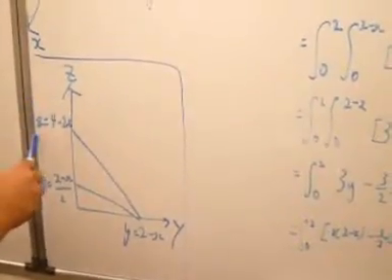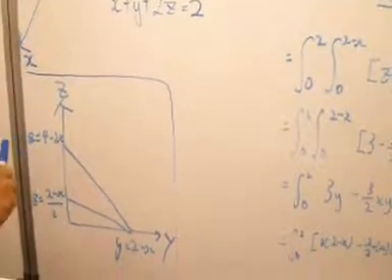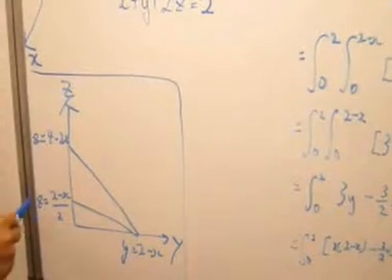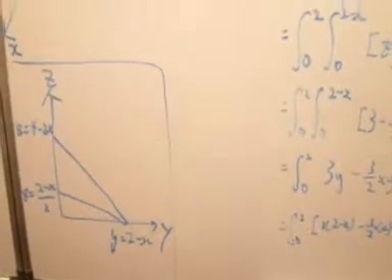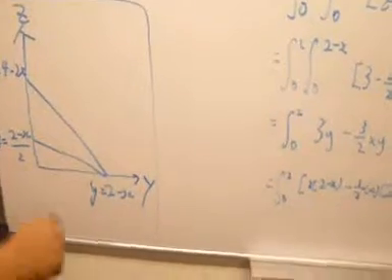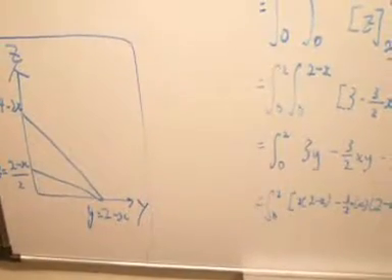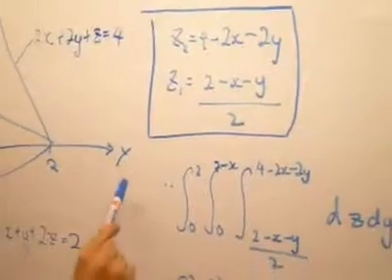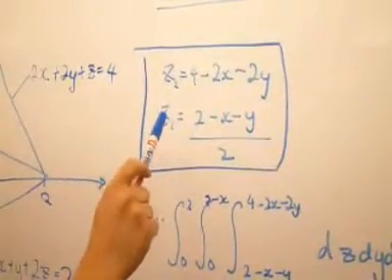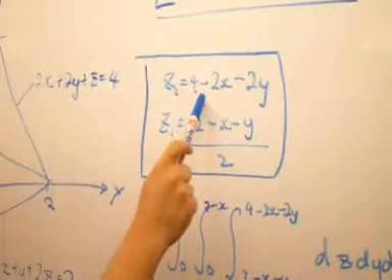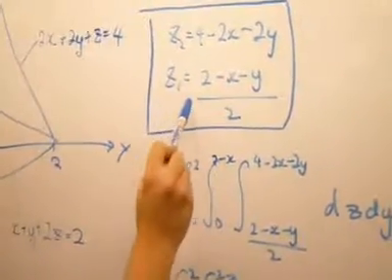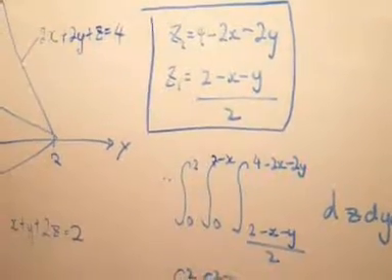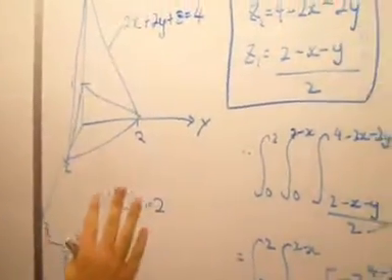So after that, let's look at this plane from the y and z axes from the front view. When y is equal to 0, we know that z equals 4 minus 2x, and here z equals 2 minus x over 2 when y is equal to 0, by substituting the variable into this function. And after that, since z equals 0, we get the function y equals 2 minus x. Now we have to find the z function. So by using the z function, we take 4 over and 2x and 2y. After that, we will get this function. Same for z1, the lower plane: 2 minus x minus y over 2 is the function we get when making z the subject.